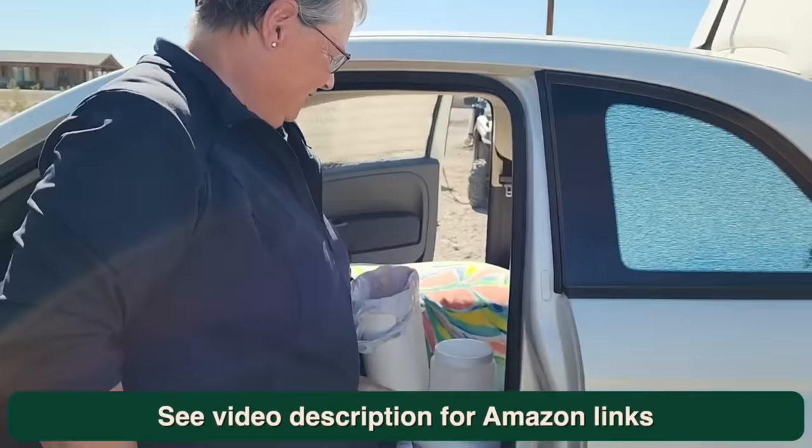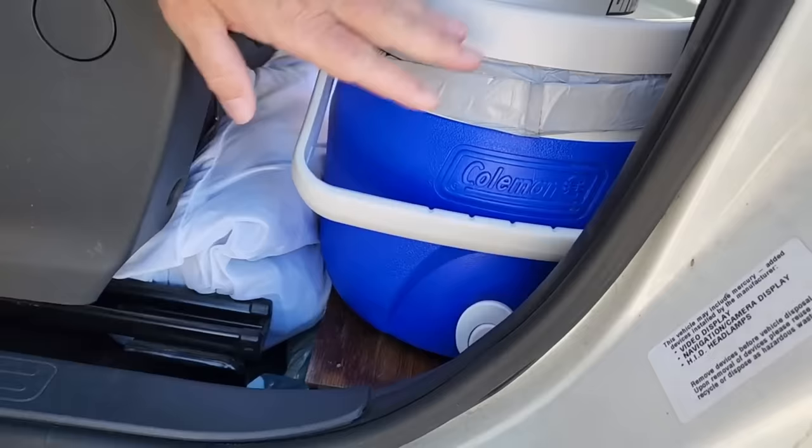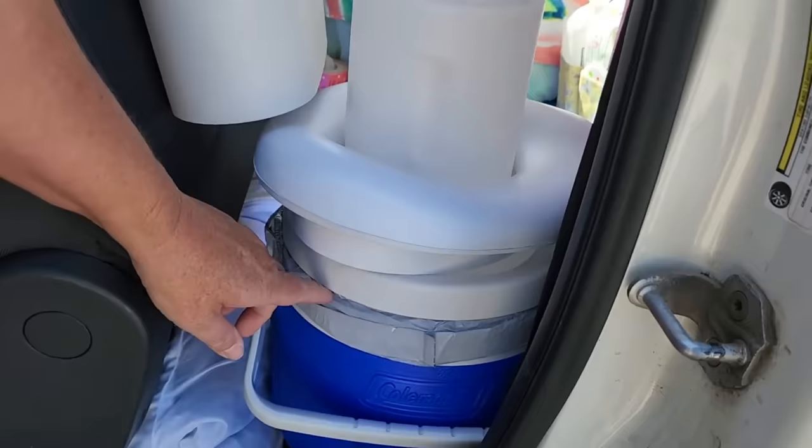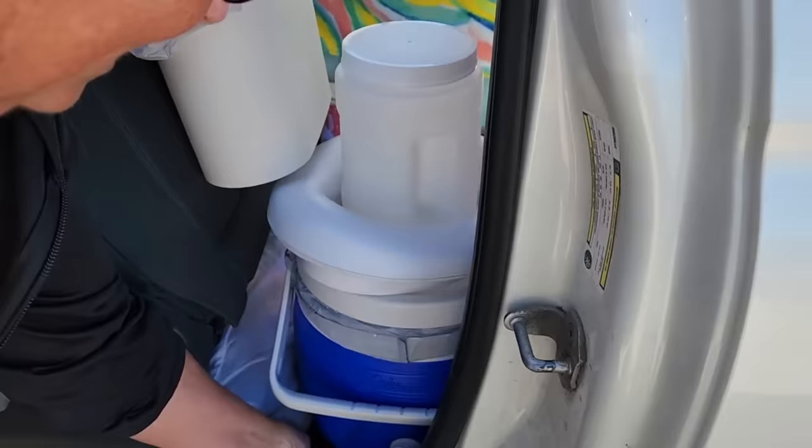I actually have a potty. It is a Coleman drink canister with bags. This little potty seat from Walmart fits right inside the rim so that you don't have to sit on the sharp rim. And this is my good old Dollar Tree pee pot. So you have a pot to pee in. Yes, I do. This is my laundry bag, and underneath my little potty shelf I have bags of kitty litter that I'll use in the potty.